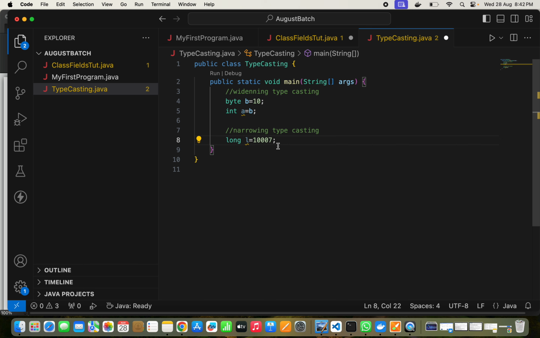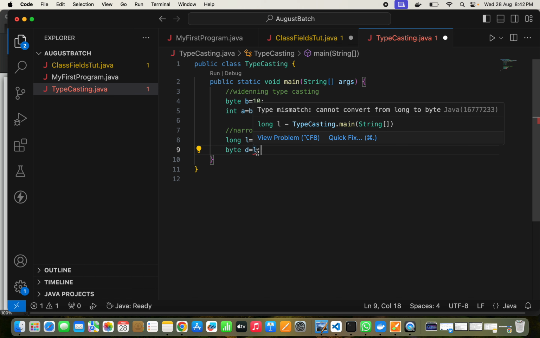Now if I want to convert it to byte, any variable name, let's say byte d = L. Is it possible?